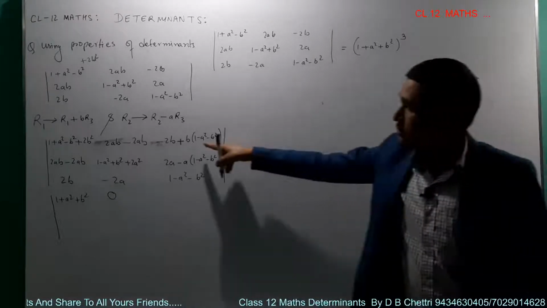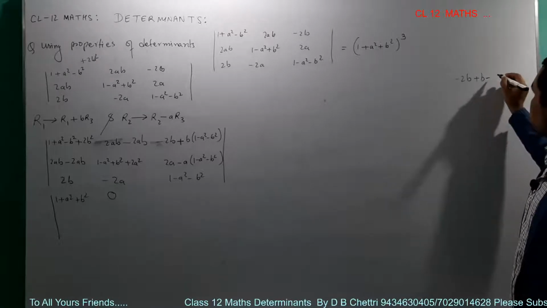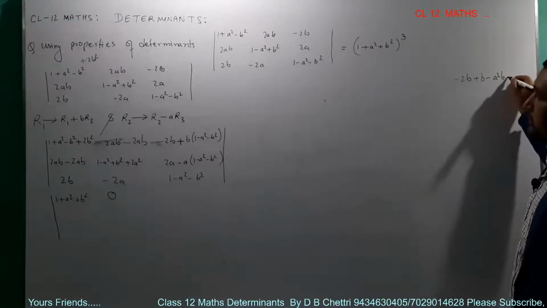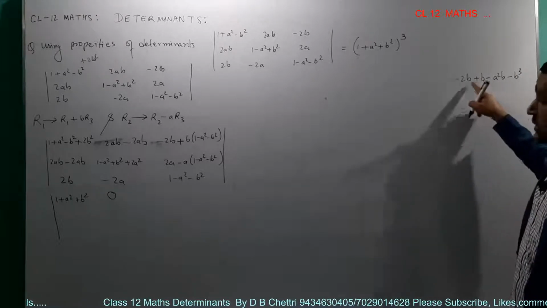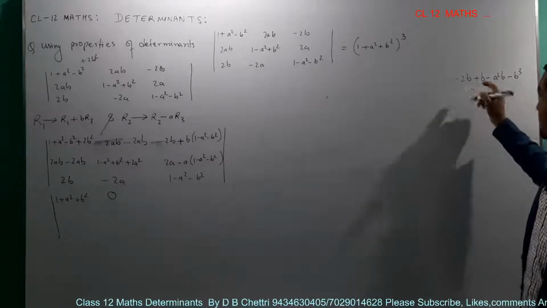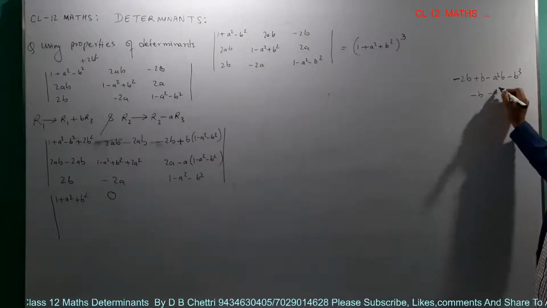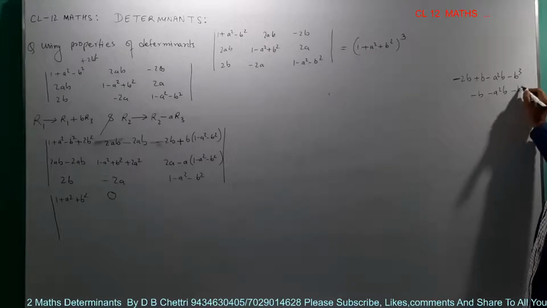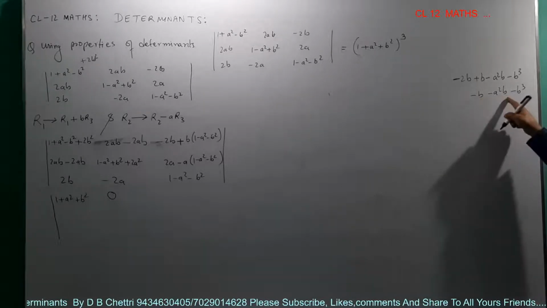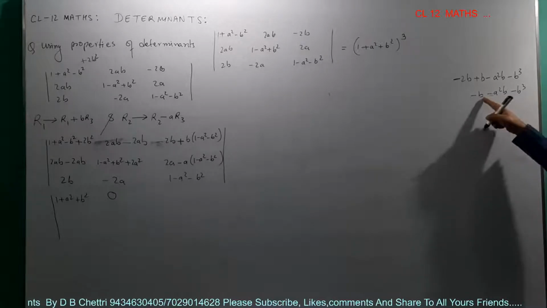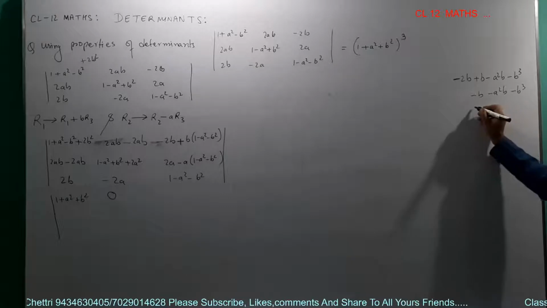Plus b multiply 1 is b, minus a square b, minus b cube. Now these two terms are like terms. What is their difference or sum? Minus b, then minus a square b, then minus b cube. Is anything common here? Yes, we can take minus b, because b is everywhere and the minus sign is also everywhere. We are going to take minus b.